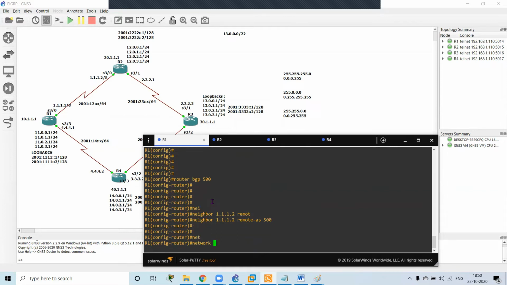Network 10.0.0.0, network 1.0.0.0, no auto summary, no synchronization.